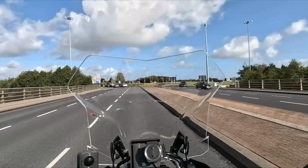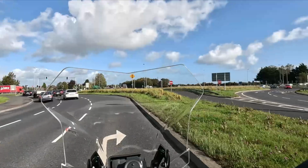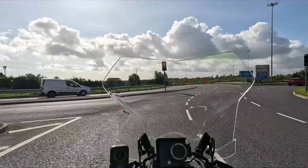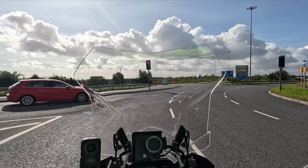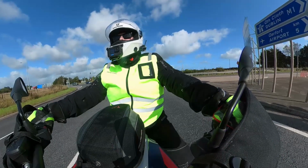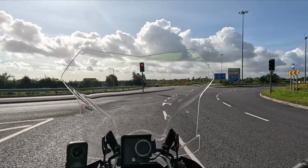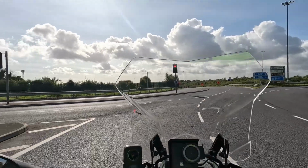That's a little bit more intrusive, but it's not in my eye line. As I say, I'm 6 foot and I'm seeing well over the top of that screen, but I have a long torso. Yeah, I'd still be perfectly happy with that. And considering I'm on the low seat as well, which is dropping me down again, that's excellent. I'm seeing right over the top of that. Sometimes it's great to have a large torso. No, not a large torso, a long torso.